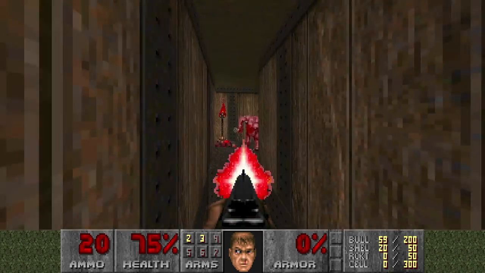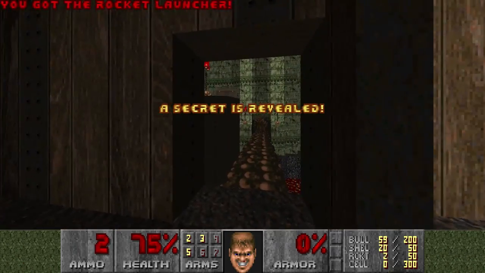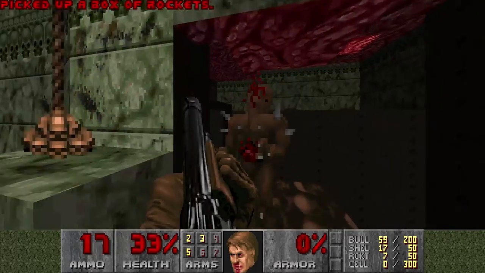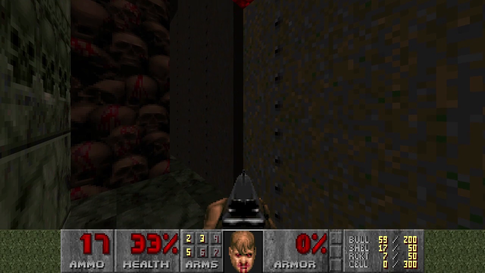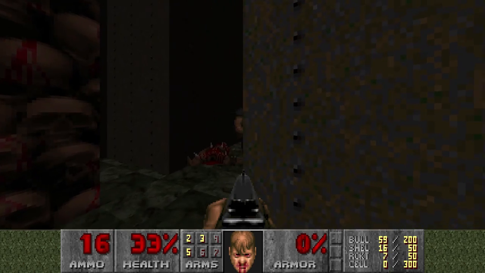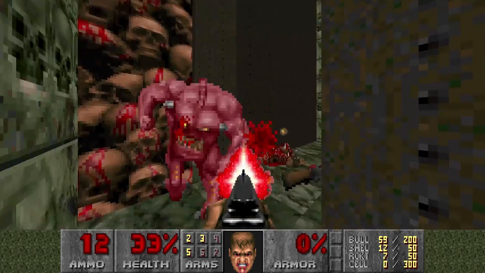Come here, Pinky. And you can open up the wall here for a secret rocket launcher. Don't forget to grab the rockets here. And then jump down. Fight some more monsters, but these are deaf, so you can just stay behind the corner here and just shoot them like this. Nothing too difficult.